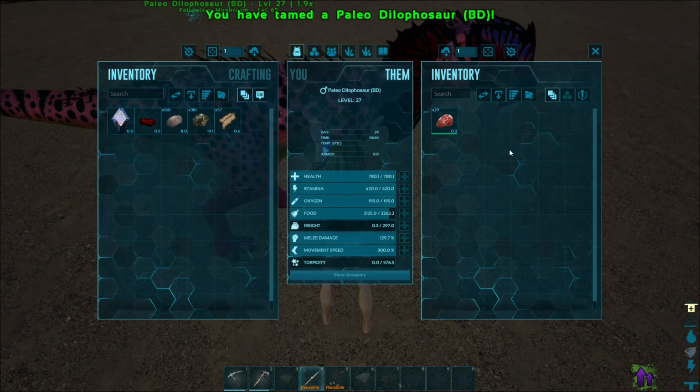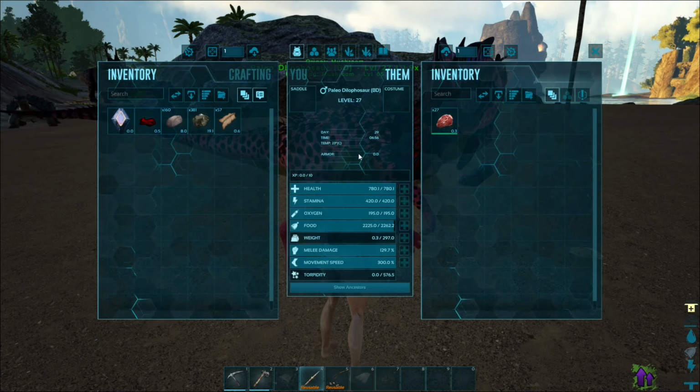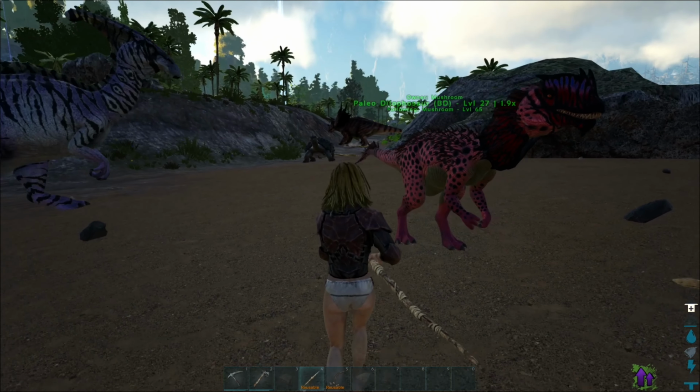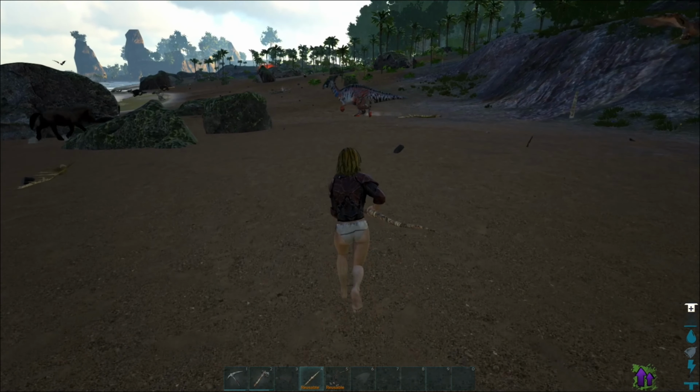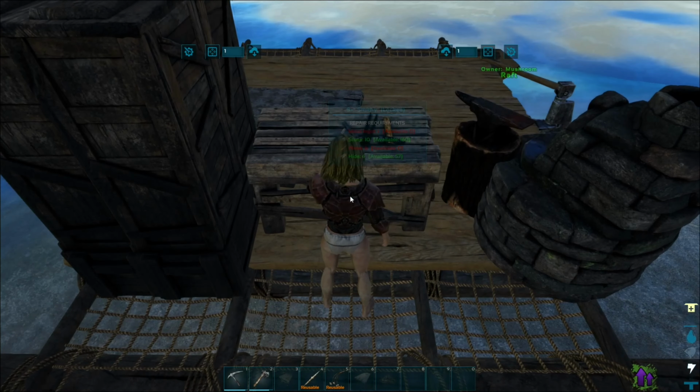700 health? My goodness. Guys, I don't know how this is a thing, but I guess we can equip a saddle to ride it? Okay, so let's see what kind of a saddle we can get on this guy.